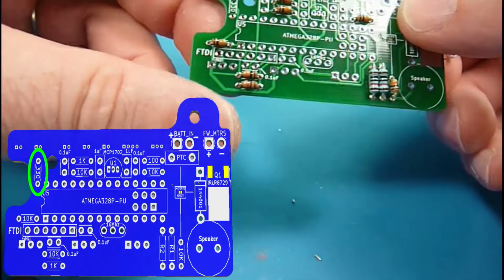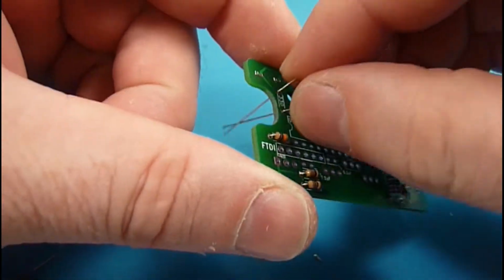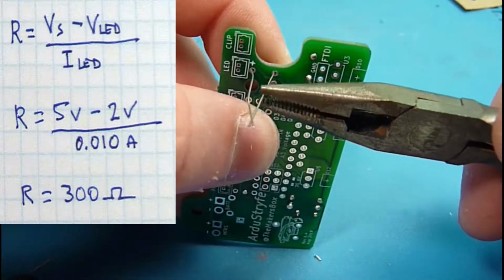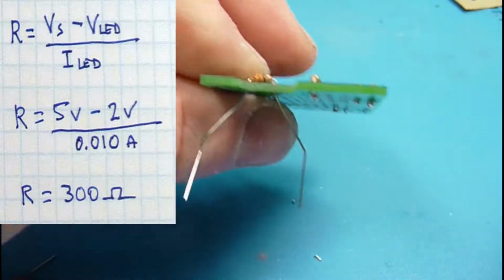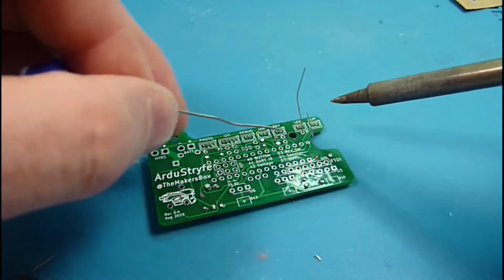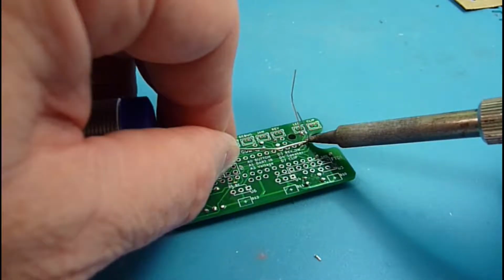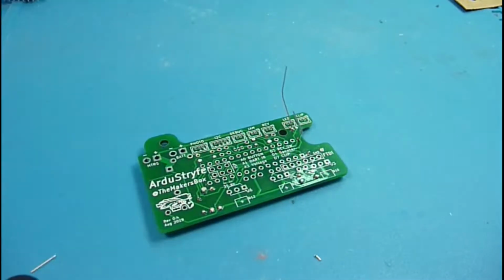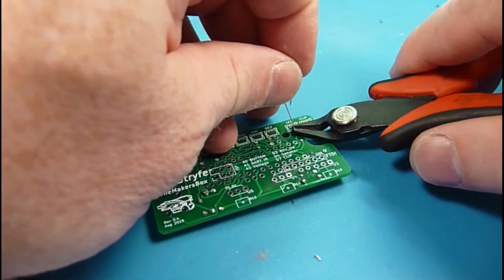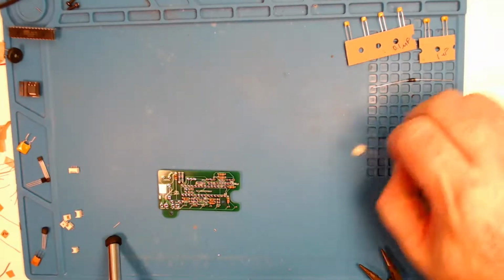A red LED will have a forward voltage of about 2 volts and a current of about 10 milliamps. So there's some math we can do on that to calculate the value. It will come out to be about 300 ohms, and 330 is the closest decent value to that. Resistors come in set standard values, and there's a 290 and a 330 and then a 390, I think. Fortunately for digital electronics, there's only a few real standard resistors, and 10Ks and 330s are pretty common.